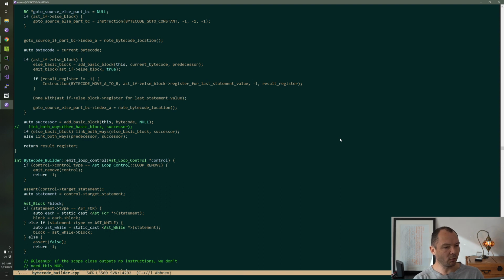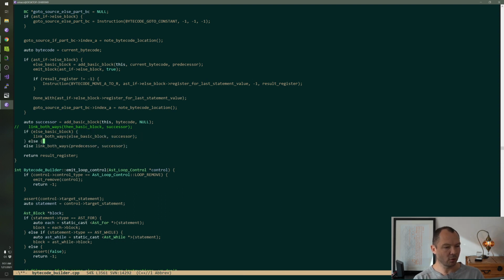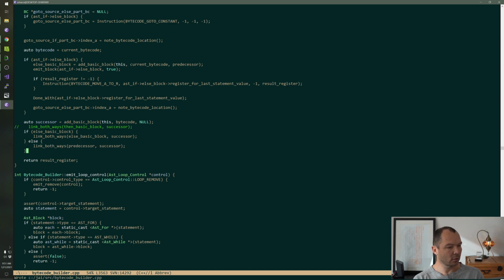Okay, I've got to do some surgery here to prep for one of the future things we're going to do. So if we have an else block, this is made more confusing by the fact that I'm getting rid of the then block.